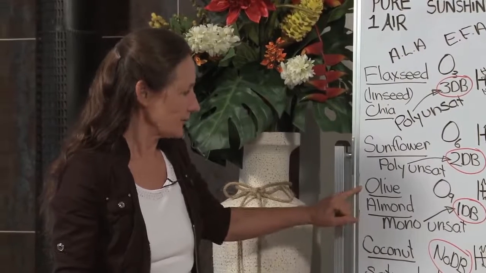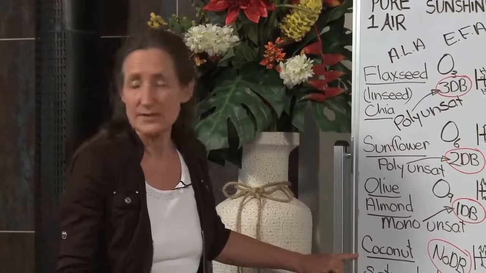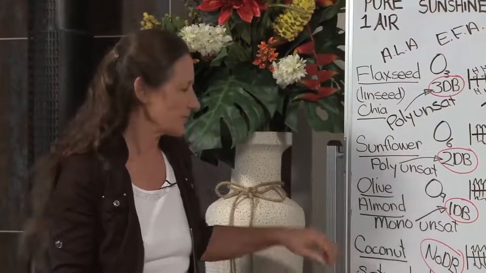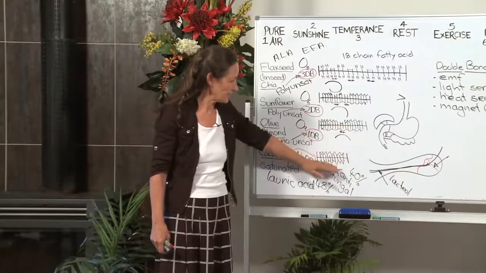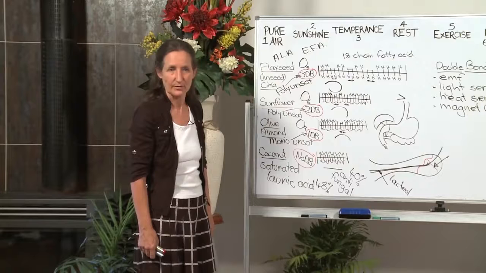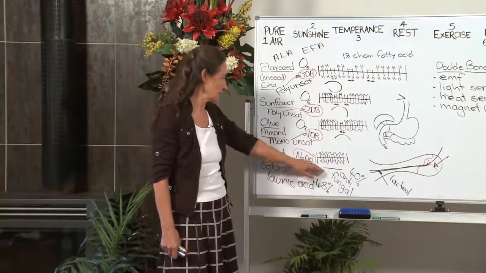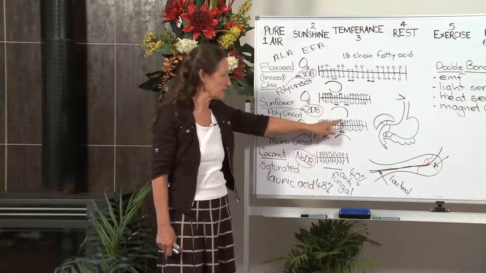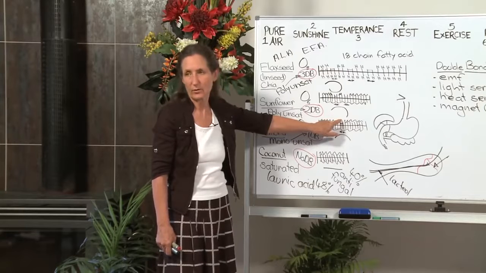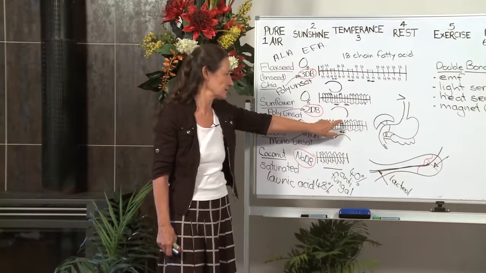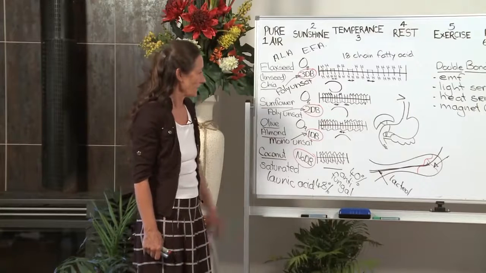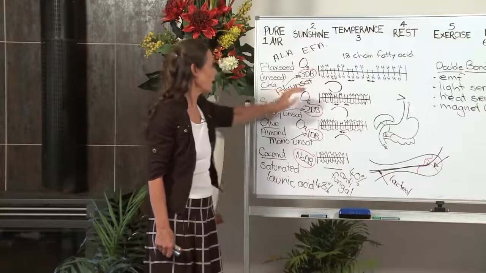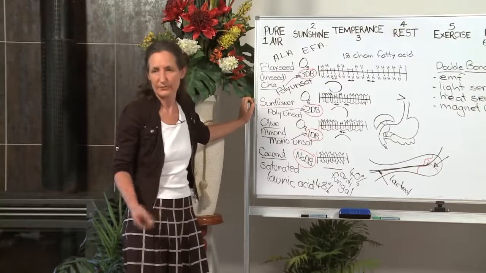Both of these oils have been extracted by very simple methods by women in their kitchens for centuries. And as you see by the molecular structure of these oils, they are the most stable oil. Coconut is the most stable. Olive oil is not as stable. It does have 1 double bond, so you should always buy it in tins or dark jars, because it does deteriorate when exposed to light, heat and oxygen. But all of these oils, really, I believe we should be getting them from our food.